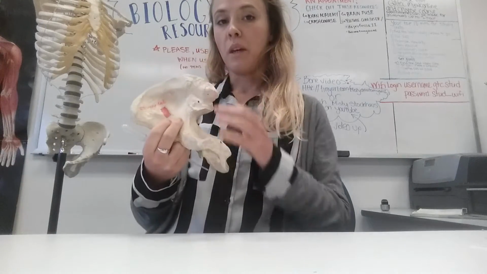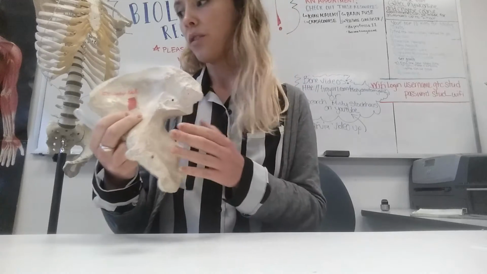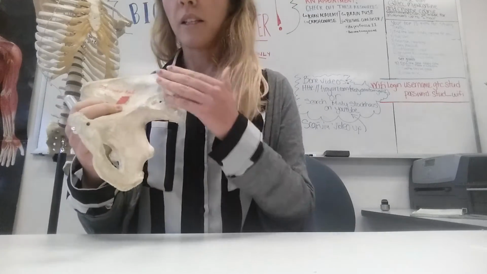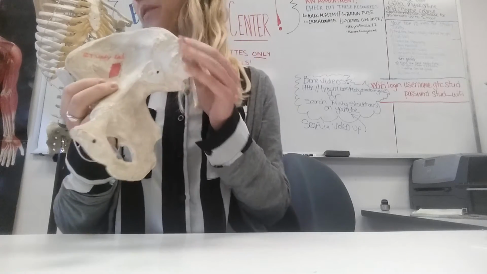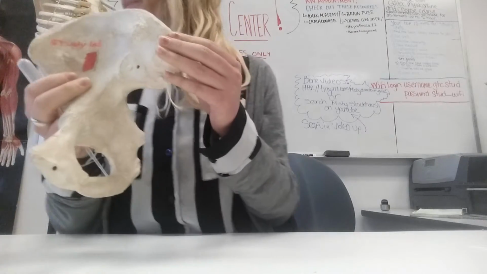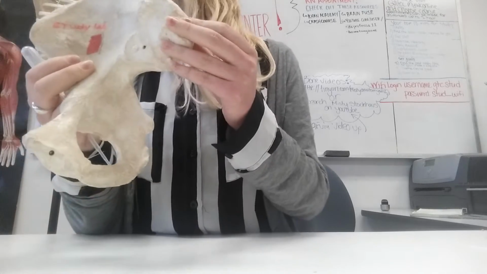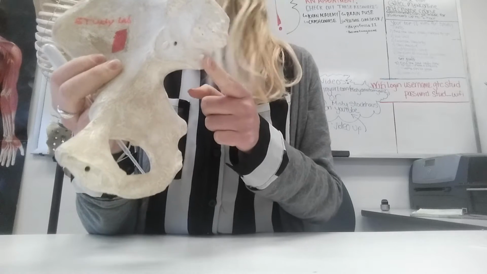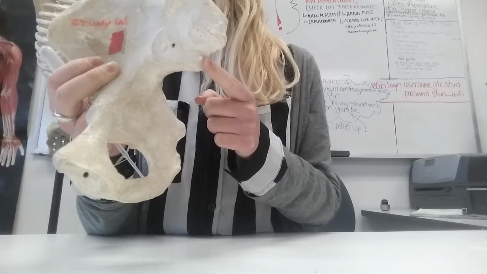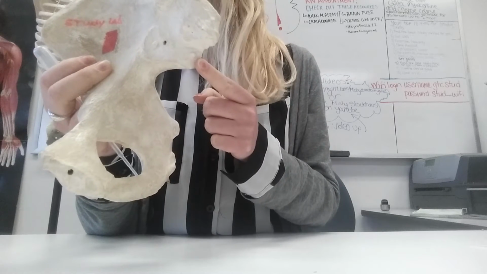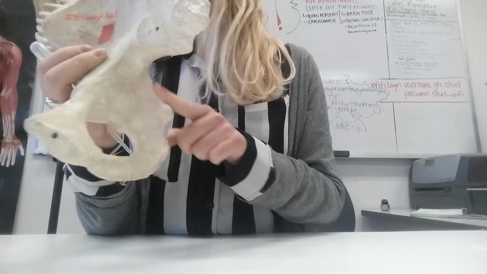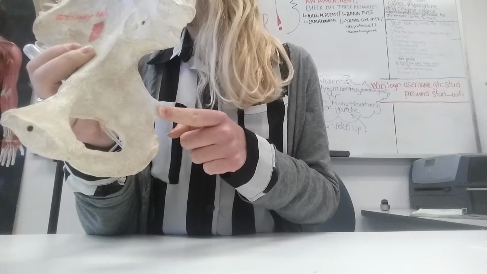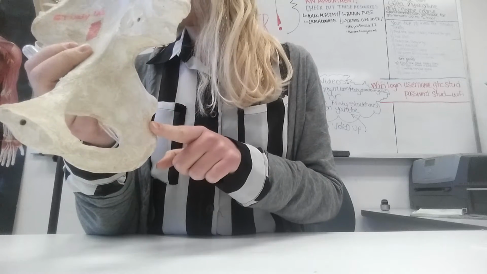I'm going to go through all the medial structures first, so everything that's going towards the midline. This is the auricular surface for articulation with the sacrum. Then you have the posterior superior iliac spine, which is this structure right here. Then the posterior inferior iliac spine, which is this structure right here. And we curve down for the greater sciatic notch, the ischial spine, and the lesser sciatic notch.